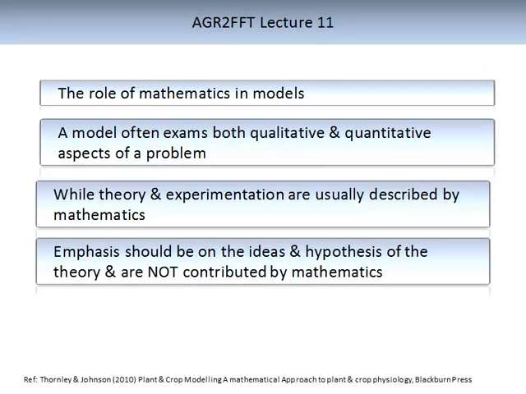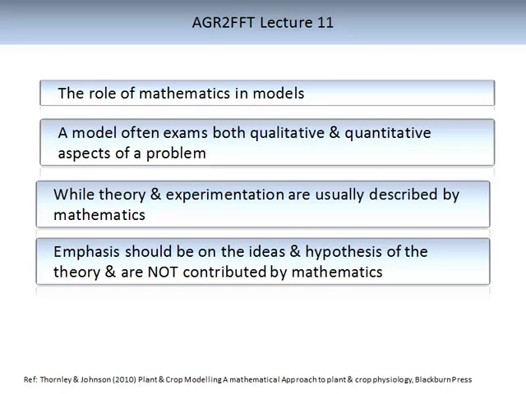I want to touch on the role of mathematics in models. A model often examines both the quantitative and the qualitative aspects of a problem. While theory and experimentation are usually described by mathematics, it is important to emphasize the ideas and hypotheses of a theory and not completely rely on only the mathematics.